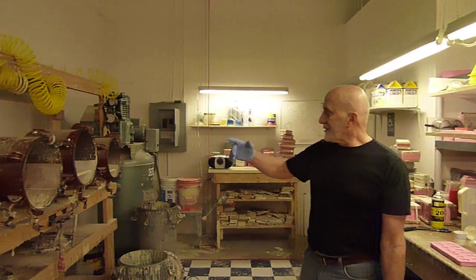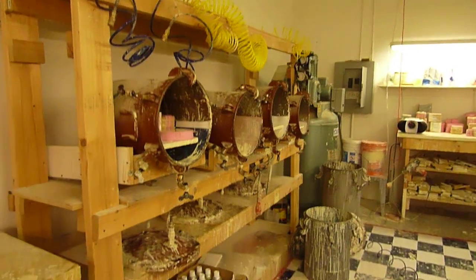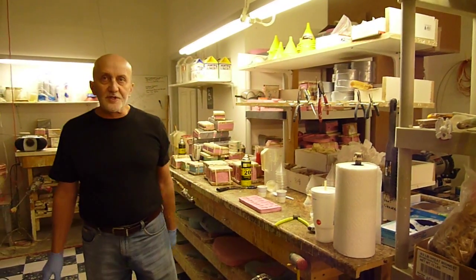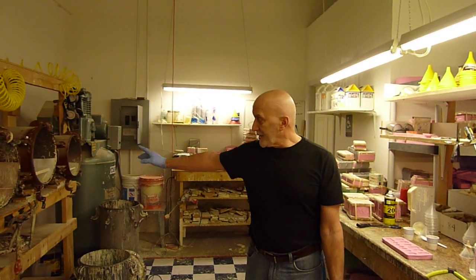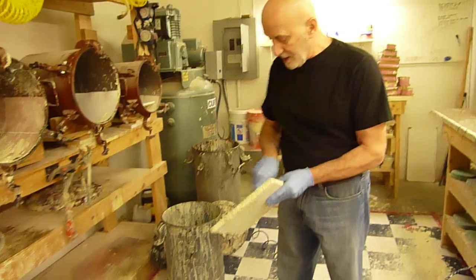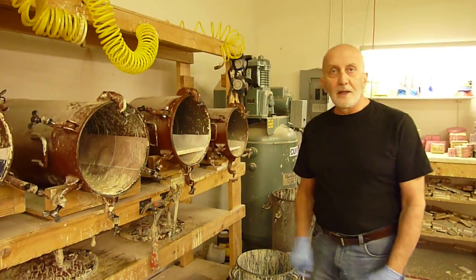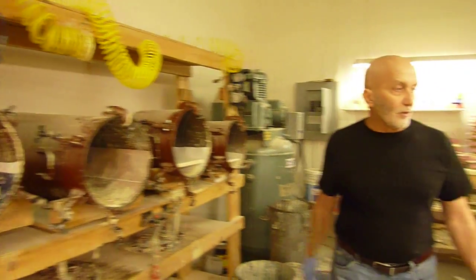Okay, this is the casting area back here at Alchemy. What we've got here, we've got an air compressor, we've got half a dozen pressure pots, workbenches to do the molding and casting on, and various tools that you need for the process. What we're going to do right now is we're going to mix the clear, and we're going to put it in a pressure pot. This particular pressure pot, I've just got a flat platen or board that can be put in the pot itself and leveled, and that way we'll have a flat area instead of a curved area to do our resting for the mold.